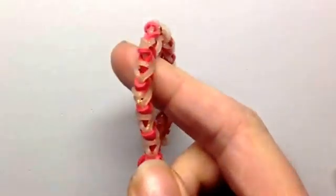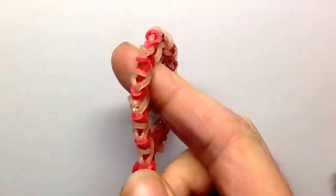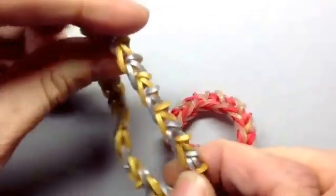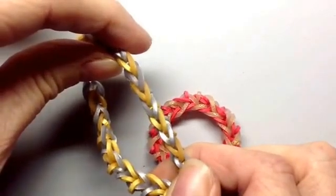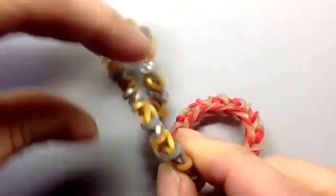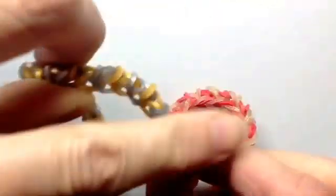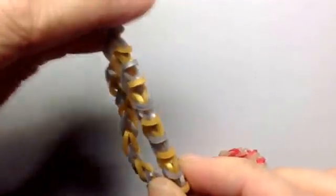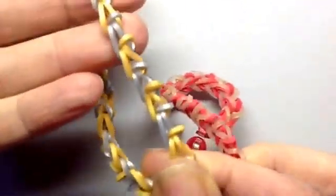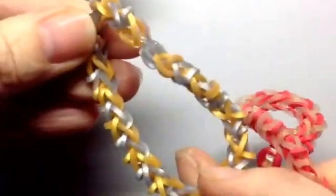Now, in comparison, the next one we'll look at is what I'm calling the Teeny Tiny Flex. It's very similar to the Teeny Tiny, except instead of the fishtail at the back, we've got more of a single chain look, and the reason I call it a flex is that it's a much softer bracelet, but it does still sit nicely on your wrist, particularly if you use something like silicons, metallics, or the Persian bands. This one doesn't have the same openness as the original. This one's much more open, so I'm calling it the Flex. It is much more flexible.